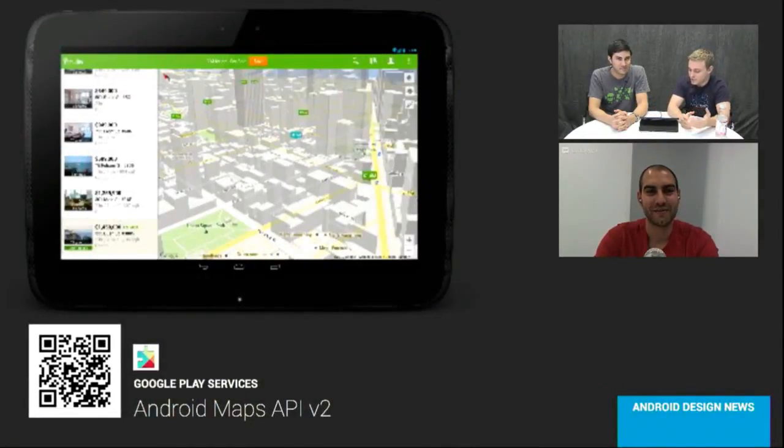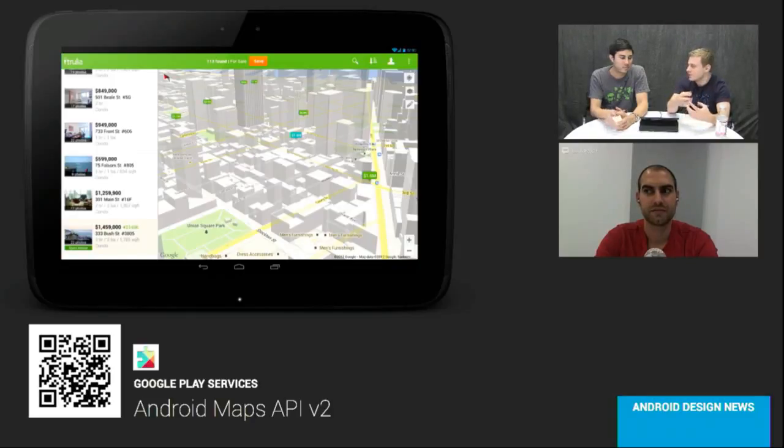Next up, we just released yesterday the new version of the Maps API for Android. This is V2 of the API. It requires Google Play services, and that's all you need really. There's no separate bundle or anything. It's really just part of Google Play services. If you want to get vector tiles and 3D building facades and all this cool new 3D map stuff in your app, you should definitely switch over to this from the original map view. This also works with fragments and support library fragments as well. So you get a lot of the benefits. Everybody's been asking for this, and finally we're able to. It's a big release.